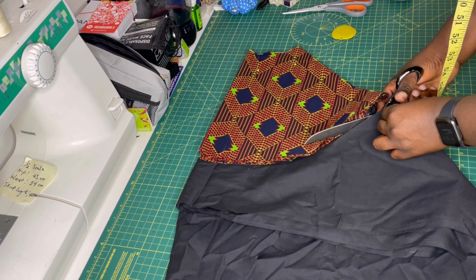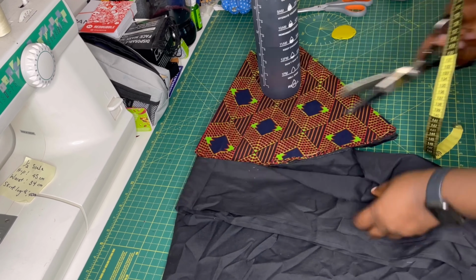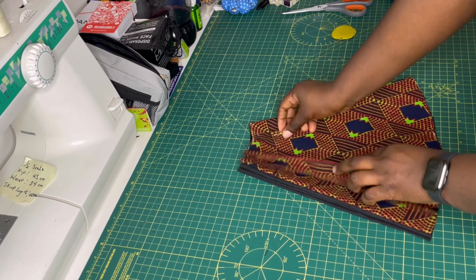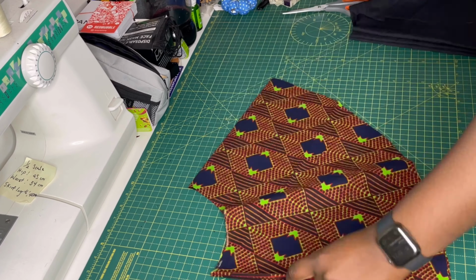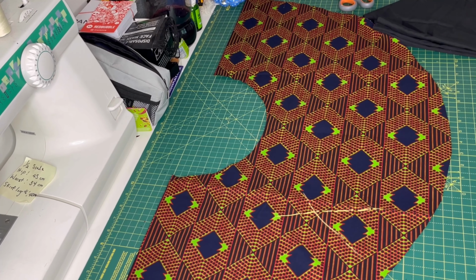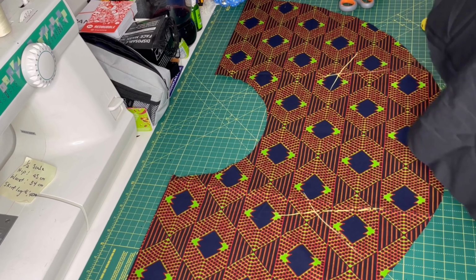So I went ahead to cut out the peplum using my Ankara fabric, and then I cut out lining, making sure that it's the exact same thing as the peplum or as the circle with the Ankara fabric. I used my Ankara fabric as the template to cut that. However, when I was cutting out the Ankara fabric, I did have to calculate using the calculations that I explained in the other video. So go ahead and watch the other video. I went ahead to mark the wrong sides of my Ankara, and then I placed my lining fabric on it just so that you can see that they are the exact same thing.